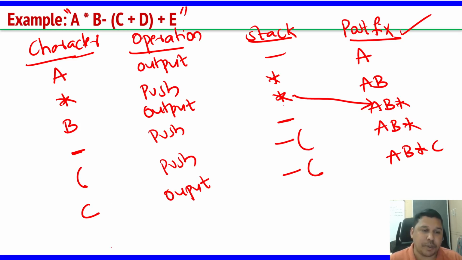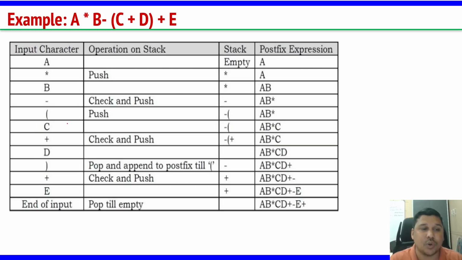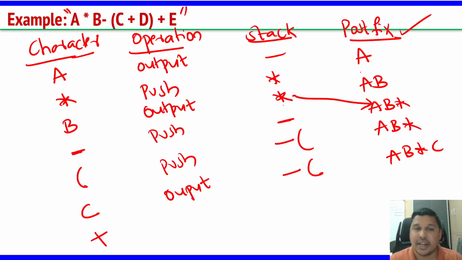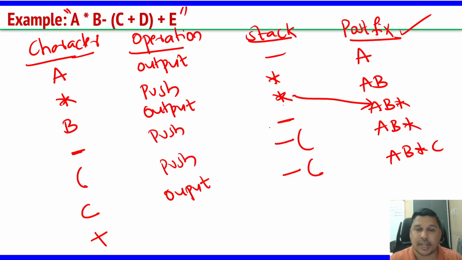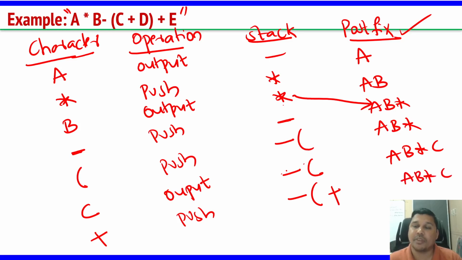Then I got plus. When there is plus, what do you have to do? Maybe there is some space constraint. I hope you understood what I am doing here, right? Whenever there is a plus constraint, you have to check it. So is the priority high or low for both of them? No. So you just push it into the stack. It becomes minus this, and this remains the same.